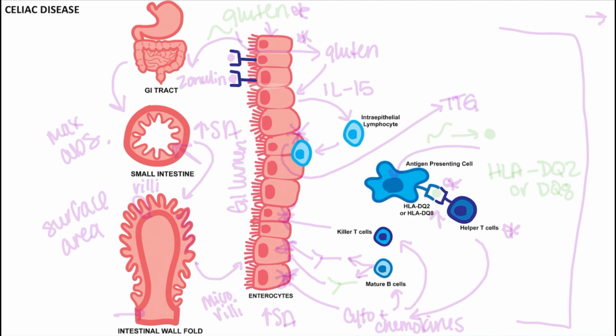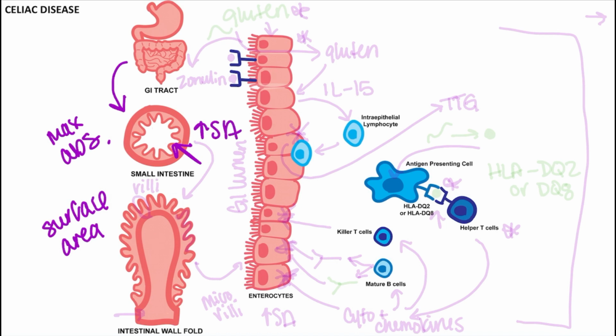So let's start off this video by first discussing the small intestines, which, remember, is the GI organ that is specially designed to maximize absorption. The way in which the small intestine is able to handle being that primary site of absorption in the body is through its immense amount of surface area. And we have already talked about this a little bit in previous videos. The small intestine contains an intricate wall-fold network as its first measure to increase surface area.